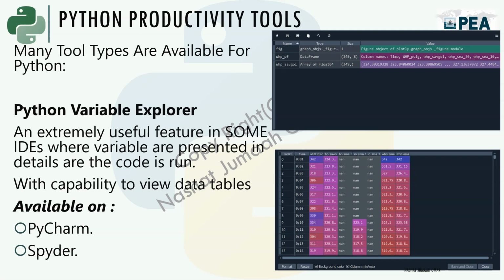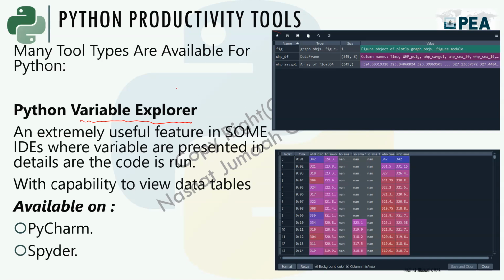One of the most important assets and tools in Python is known as the Variable Explorer. If you are coming from other programming language backgrounds like C++, Java, Basic, and Fortran, and older programming languages, you already know that it is not possible to output a result without printing it first. But Python changed everything. Now, once you click run on Python, no matter how many variables you have, Python is going to search for these variables, and a summary of the values and the variable names are going to be listed in something called Variable Explorer.